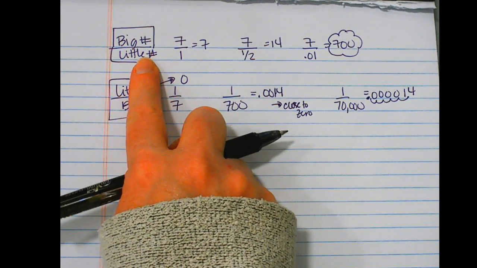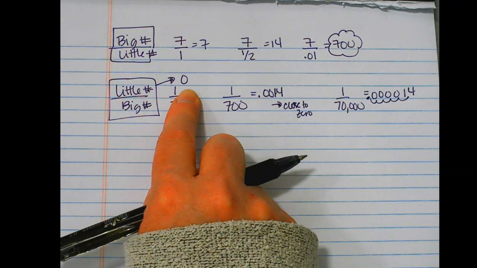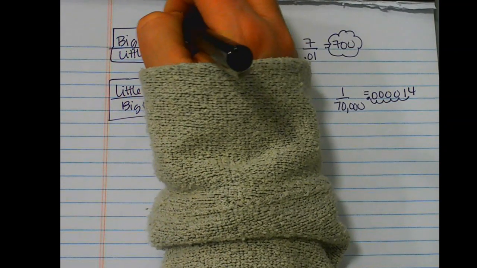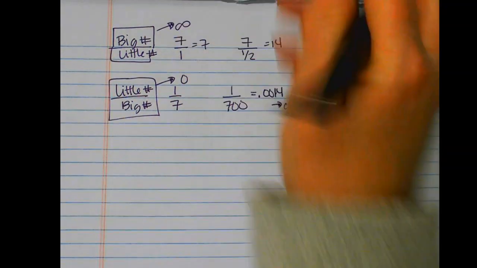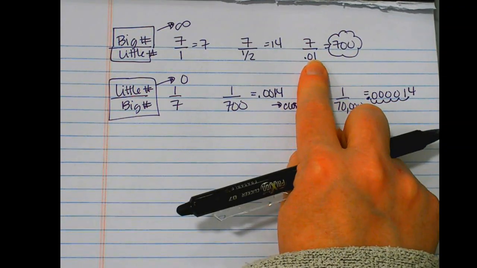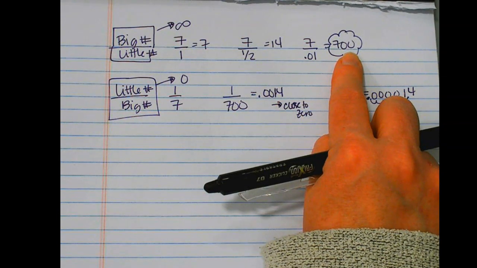How would we describe this one if this one approaches 0? What's the opposite of getting smaller? What's the biggest number you can think of? Or biggest mathematical number you can think of? It's not even a number, mathematical concept. Big? Really big? Infinity, yeah. So the smaller the number gets, the bigger the number gets, it goes to infinity. If you have a bunch of zeros here, this would have more zeros here. So it would grow closer and closer to infinity.